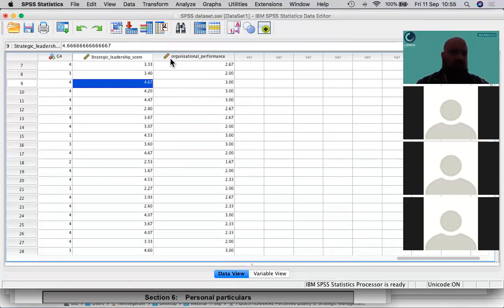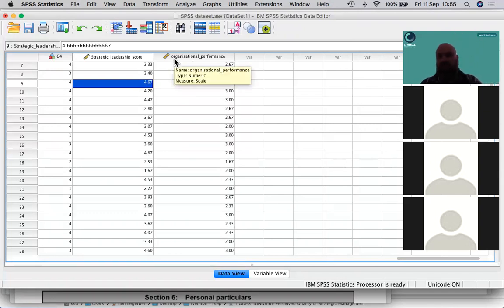Okay, the next thing I want to show you is just some tables that you use a lot when you look at your descriptives and also look at your means and standard deviation.